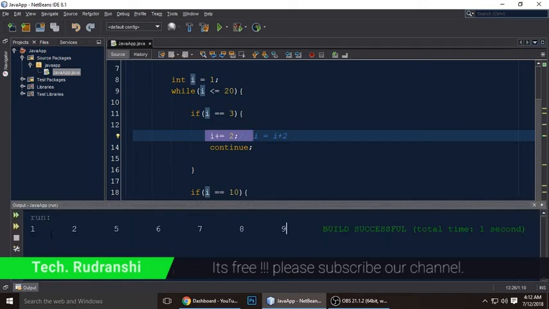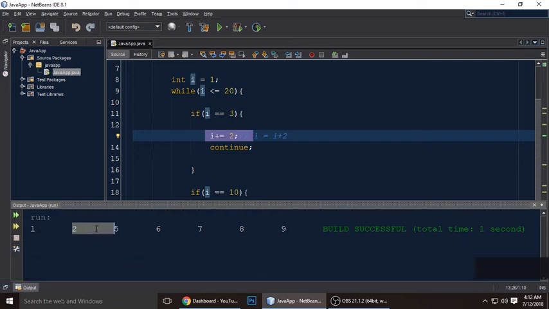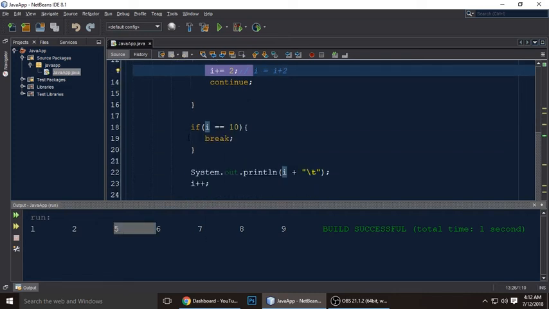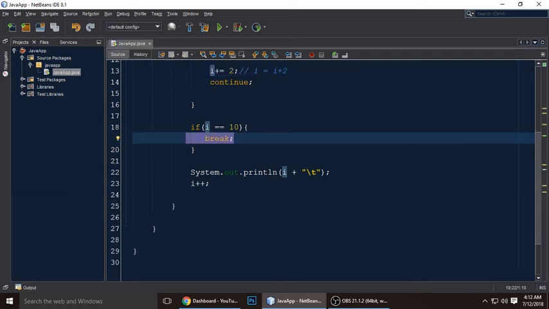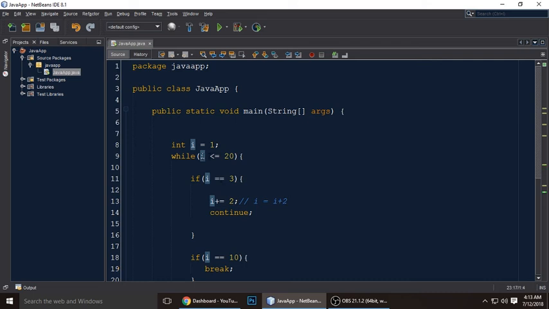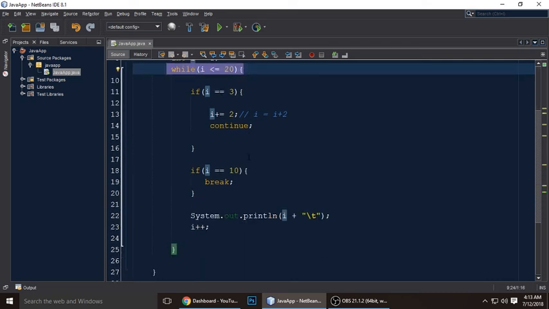So 3 plus 2 is 5, and the rest are 6, 7, 8 and 9. When we reach 10, you can see 9 is the last one in our output. At 10 it will just stop, just break it. So System.out.println and adding i plus plus, right?